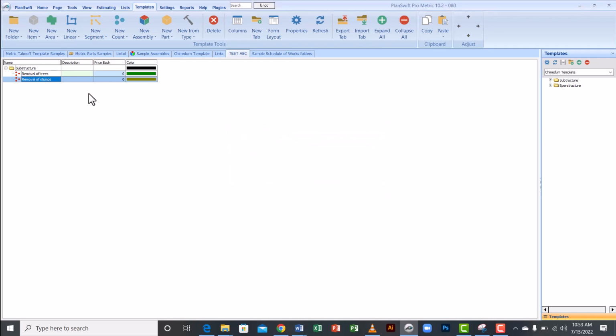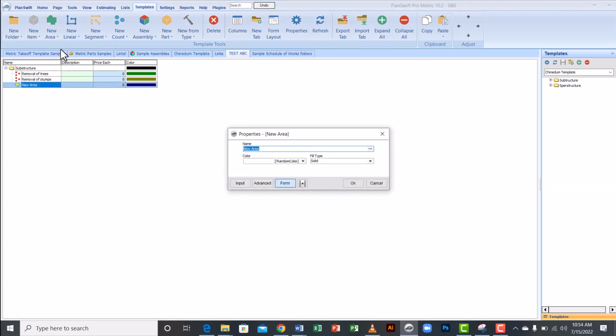then after my removal of stumps, another thing I'll be adding is my site clearance, and my site clearance is always measured in square meter. It's always important that you know the unit of each of these items of work, so that you know the particular tool that will work better for it. Okay, so my site clearance is definitely going to be accessed through my area tool. So I will add that, I'll click on my substructure and then add that as a sub item, my site clearance. All right.